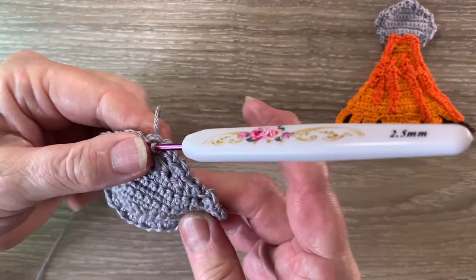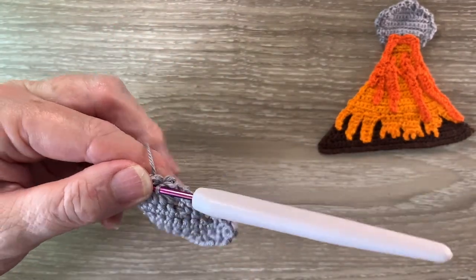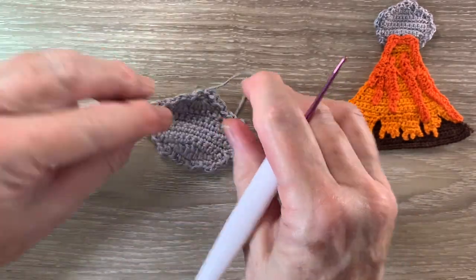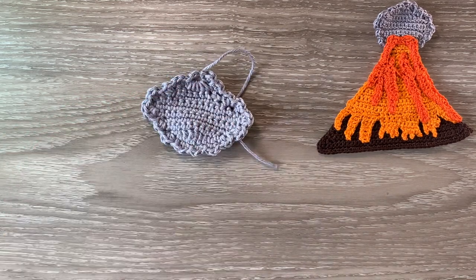And I slip stitch in the bottom of the first stitch and fasten off. And that's the smoke done. Now I'll just weave in the ends and I'll be back and we'll put it together.